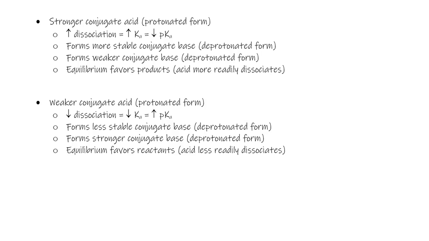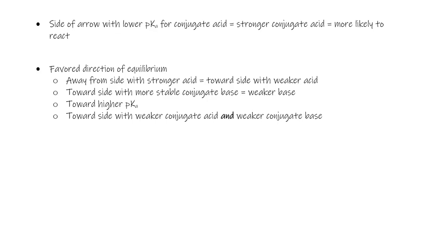When we say that equilibrium favors reactants or favors products, we are talking about relative to the starting point of the particular conjugate acid, not an absolute reactants versus products. Before we talk about pKa's, there are a couple important points here. First, a pKa can only correspond to an acid, which means whenever we are using a pKa for a comparison, we must assign the pKa to the protonated form of the conjugate acid-base pair.